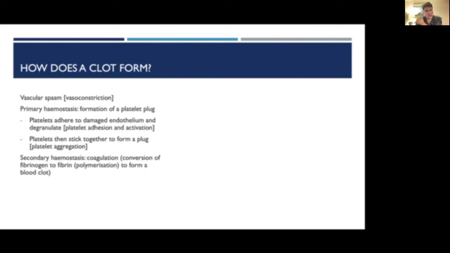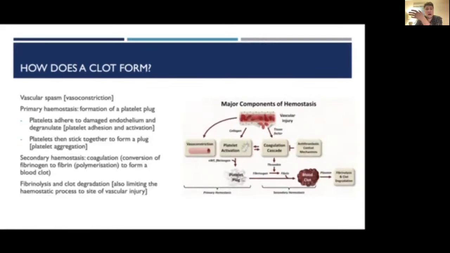Most of the clotting cascade and everything else around it is there to keep that process in check and happening at the right place and the right time. Because if it doesn't, then things are really bad for the human body. And as part of that process of control, you also want a mechanism by which the fibrin mesh will be broken down, or fibrinolysis, afterwards, to limit the haemostatic process to the site of injury, but also to remove any clot and to keep the haemostasis in balance going forward. So that's a major component of haemostasis to be aware of.